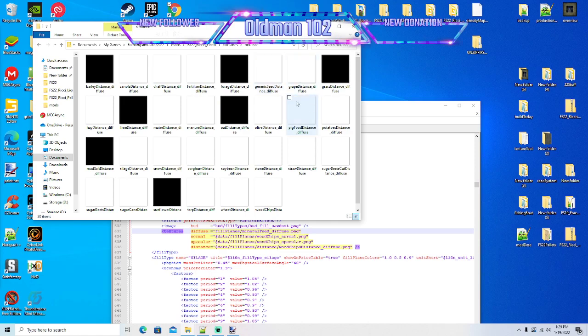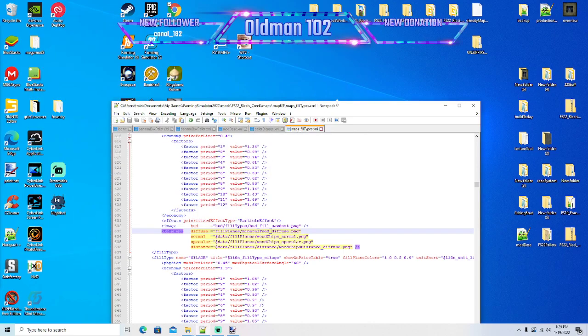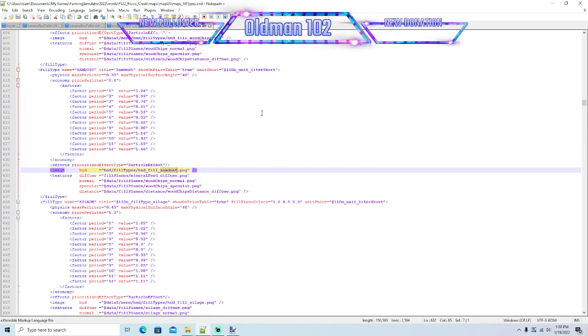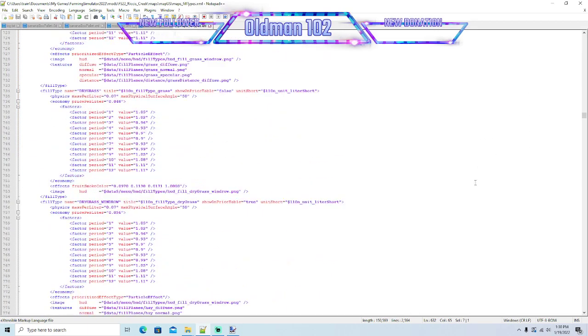I may have to just take wood chips out of the mill as an output product if this doesn't work. Alright, so sawdust, I'm going to leave the particle effect in. I'm going to just change the HUD. This may or may not work. I'm just experimenting now. So we have sawdust up there. I have to add sawdust down here to bulk.